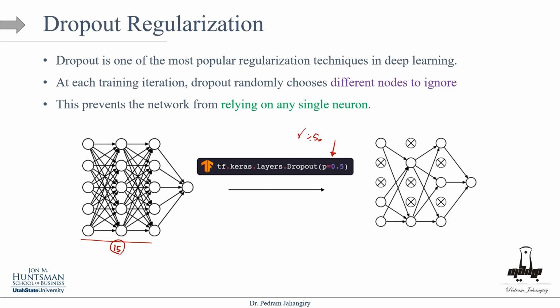Randomly, at each iteration, and this is important: if you're having 10,000 iterations, this is going to happen 10,000 times. So randomly we are going to shut off 50% of the nodes because the ratio is 50%. What this does is really important. It's going to force the model to identify different types of pathways through the network, so it helps the model apply different forms of processing the information.